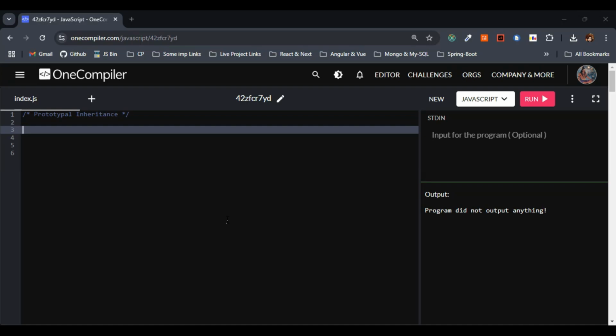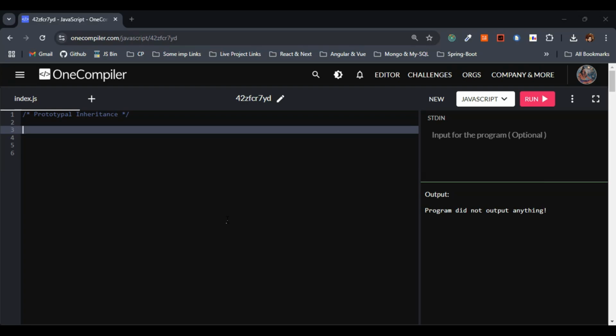So you have to remember this. JavaScript is completely based on objects itself, right? So it allows JavaScript objects to inherit properties and methods from other objects via their prototype chain.